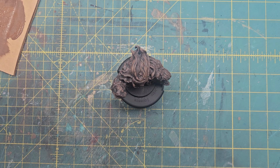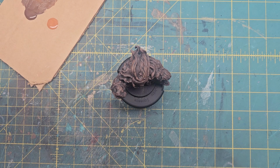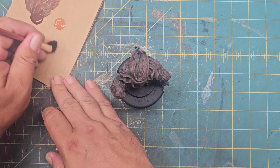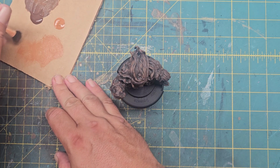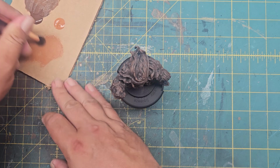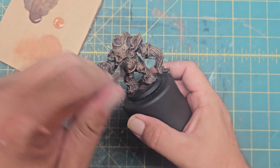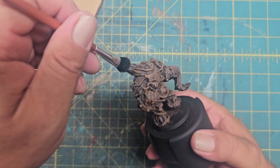Now we're going to get a bigger brush and use that lighter reddish brown again. And I'm just going to get a new dry brush that I haven't used yet. That covers a little more surface space than that one, maybe. This is just another makeup brush from the Dollar Tree. I'm going to make sure I thoroughly get that brush coated with that. And I'm going to take a lot of that out. I'm going to come and hit him all over. Just like that.